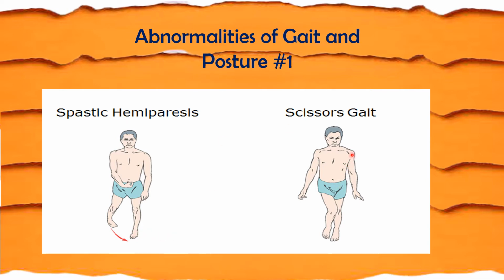Another abnormality of the gait is the scissors gait, usually seen in spinal cord disease causing bilateral lower extremity spasticity, including adductor spasm and abnormal proprioception. The gait is stiff. Patients advance each leg slowly, and the thighs tend to cross forward on each other at each step. Steps are usually short, and the patients appear to be walking through water.